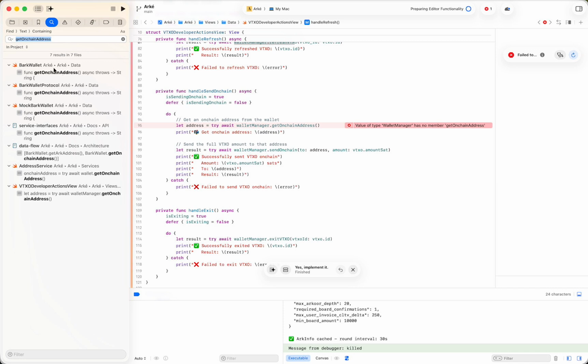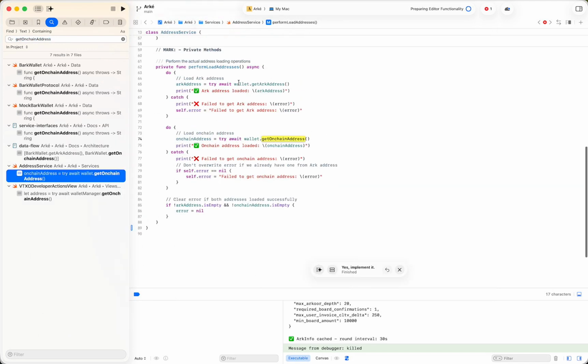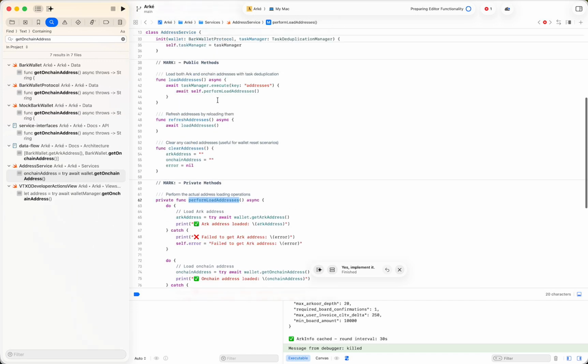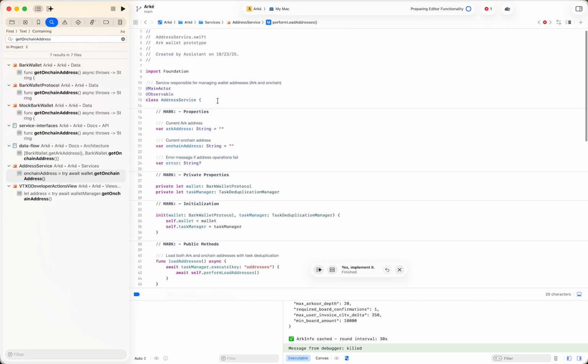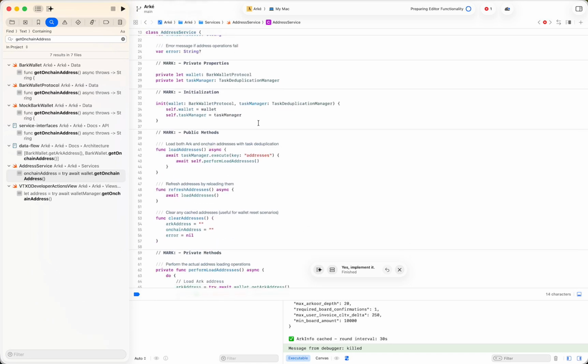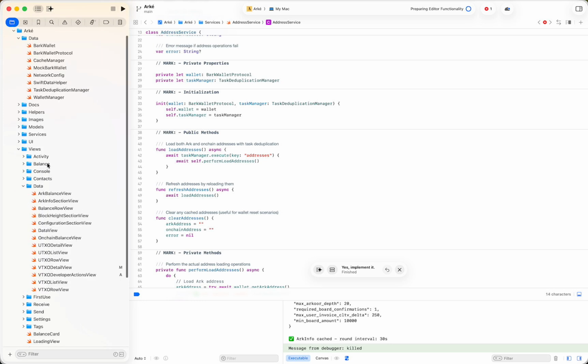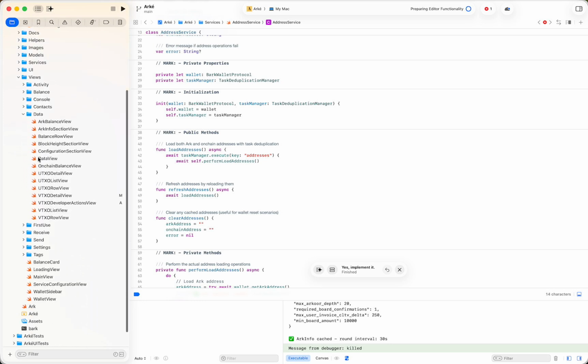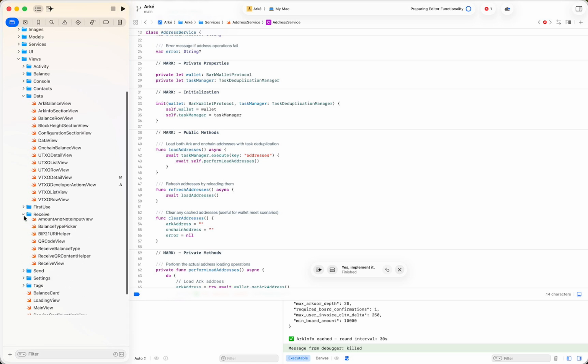So we definitely have the function in the wallet. It may not be exposed in the wallet manager. The address service actually. I have perform load addresses. Okay, so I think what actually happens is that we have an address service that keeps our on-chain and Arke addresses at hand for use in the UI.